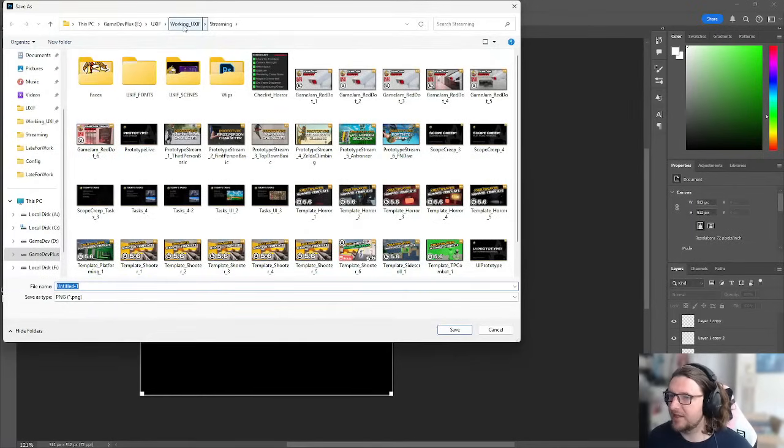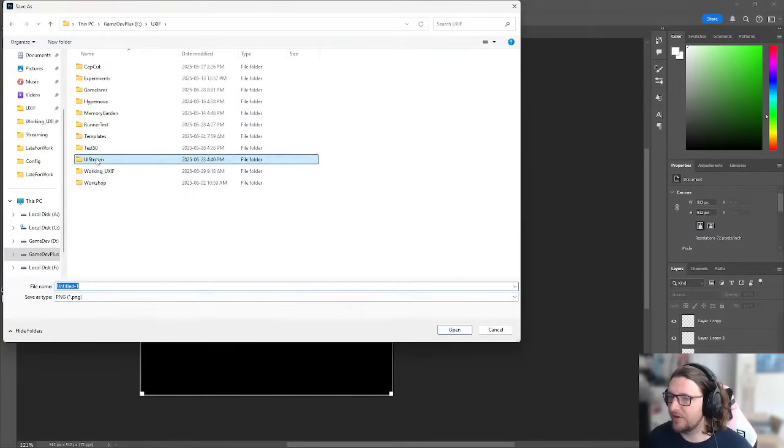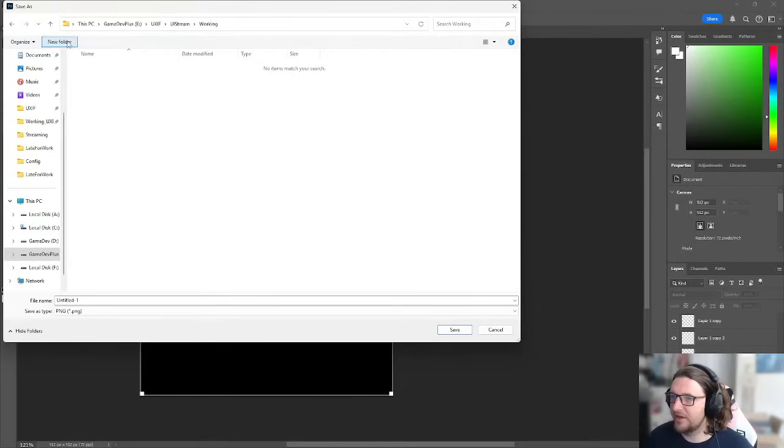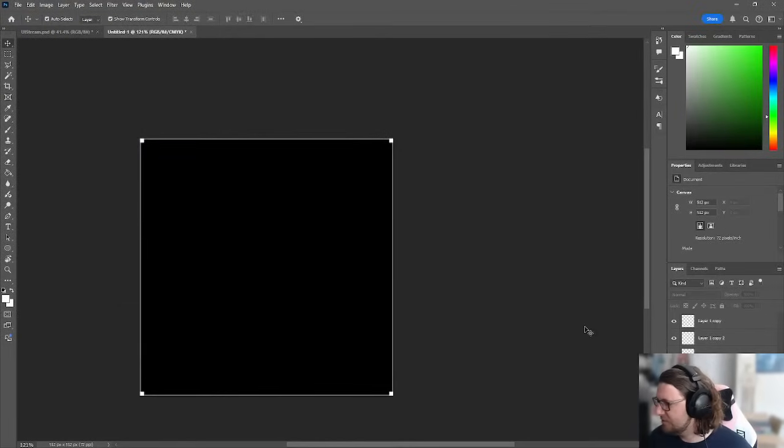Okay, so let's go to our working files UI stream. Let's just go working in here. New folder, division, T underscore grid dots, grid width dots. This is the high density grid or the highly repeated grid. So we'll just call it grid A. Let's just go with some basic names. And then I want a thicker one for the larger lines.